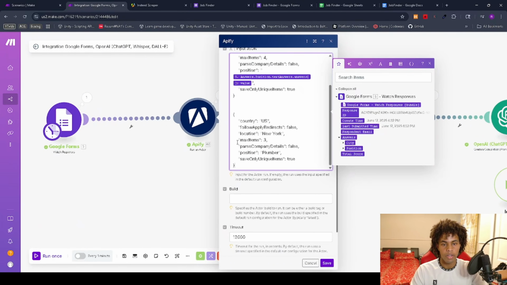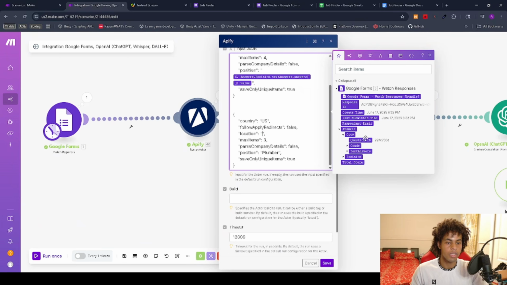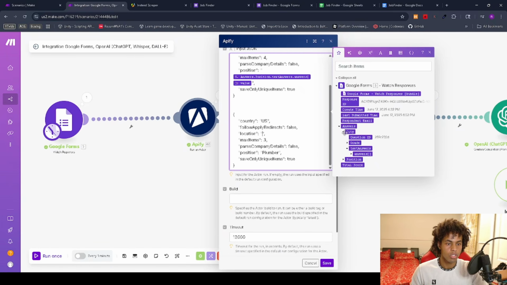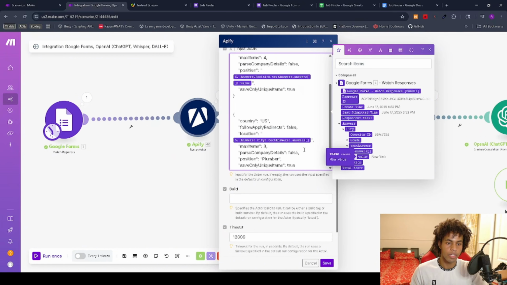Once you paste that in there, on the location, you're going to have to edit this by dragging the city that you want onto it. So you'll click answers from the old node, answers, city, text answers, and then answers. And then it's going to be the value right there. So you just drag that value.